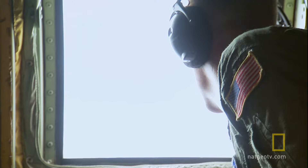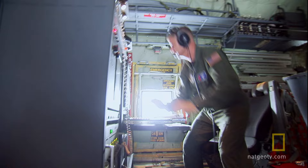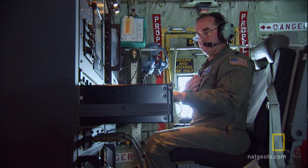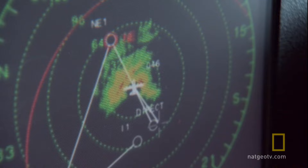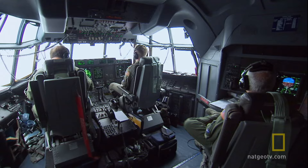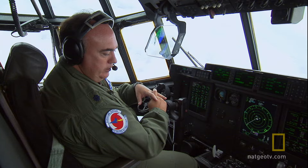Inside the eye, the crew drops a sond, and the data starts streaming back. We've got 9.3 — my first look at that sond sounds right. The numbers reveal Earl is starting to lose some of its punch. Pressure inside is rising and the eye is beginning to fall apart. It's not a real nice concentric eye like we thought it would be — getting elongated, not open at the top. This thing is a little more disorganized and a little less strong than we thought. The water temperature is a little lower, so it's losing its energy. As it trucks north, the water gets cooler and cooler — I think that is a recipe for this thing to continue to weaken.